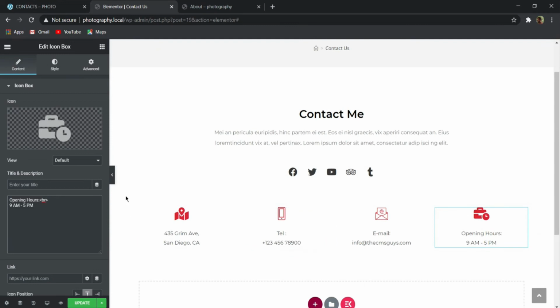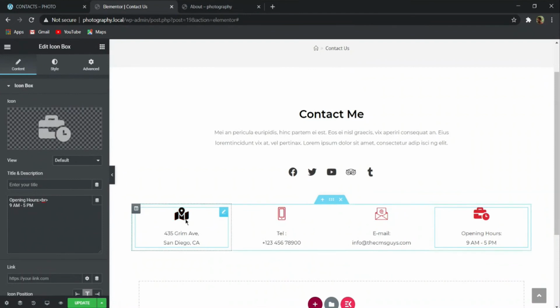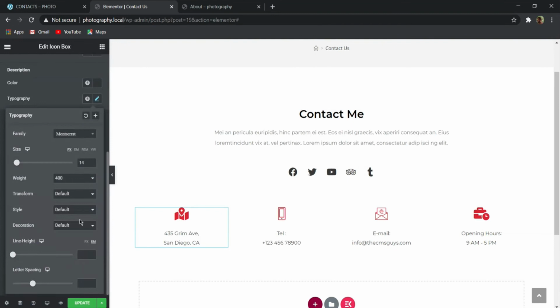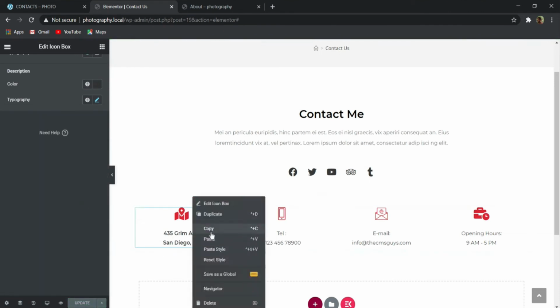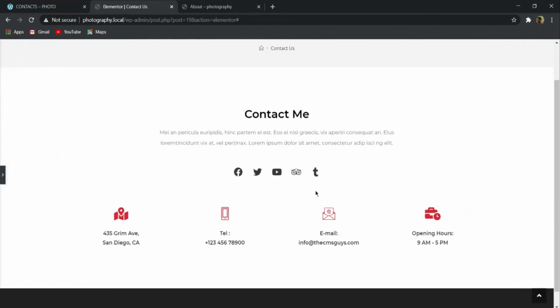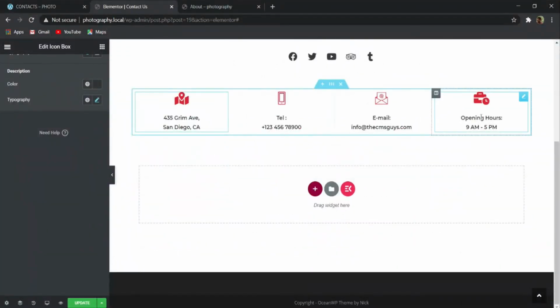So suppose here you can see that the text color is looking a little bit lighter. So first of all I will go to this content, and here go to this typography, and here weight I will give 700, or let me suppose 600. To save time, what I will do, I will simply copy this, and everywhere I will simply right click and click on paste style, so that every text is going to be bold. So it is very time saving if you do like this.